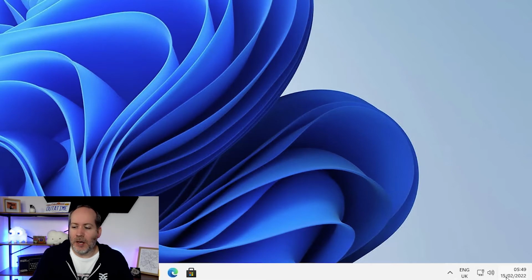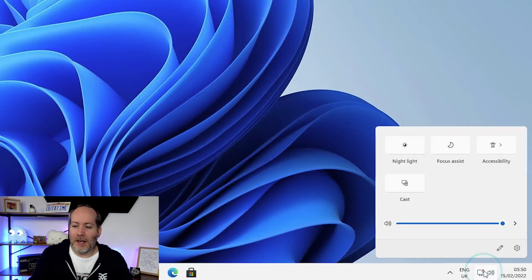Now, as we talk about this bottom right-hand area, there have been some changes to how this whole section lays out. One of the nice new options that we have now is quick settings. So rather than clicking on the clock, if we click on this icon here for the network and the sound connectors and give that a left click, you'll see that we're now into the quick settings panel. And in quick settings, we have some options for things like the night light, which adjusts the tone of the color that's on the screen. Useful if you're on a tablet device or a portable laptop at night.